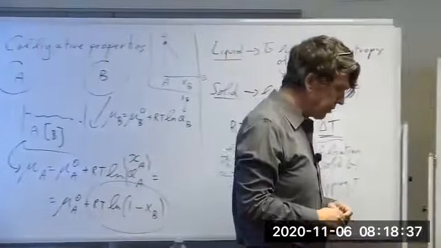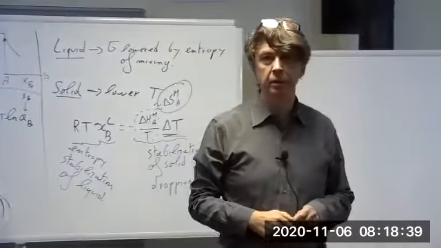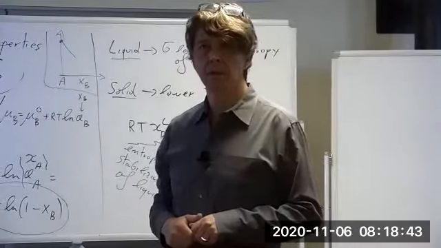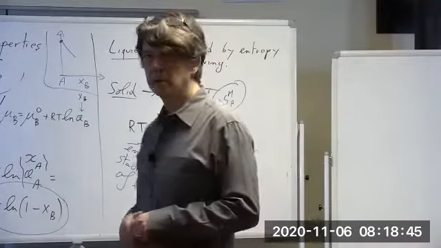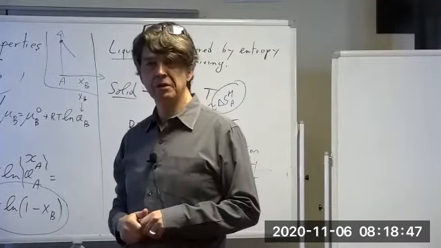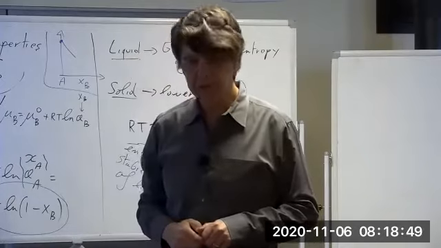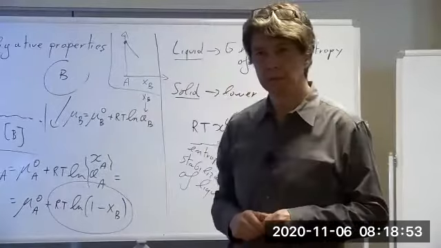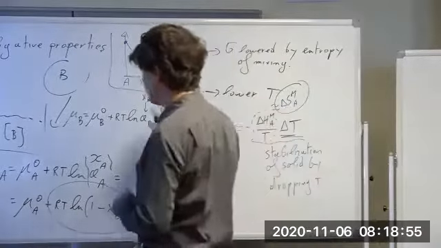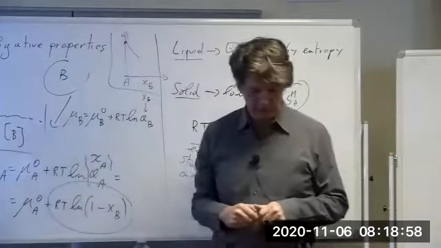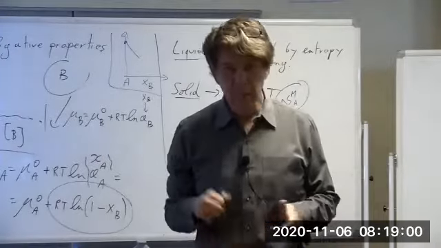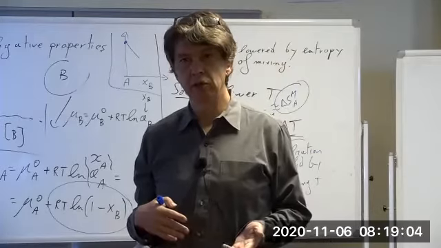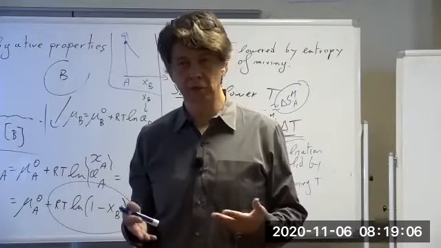So what is the one assumption that can break this? We made a critical assumption. The critical assumption here is that there is no solution competition from the solid. When we did this derivation, if you go back to the last lecture, we said A and B can only mix in the liquid state, but not in the solid state. So this is how we disfavored the solid.